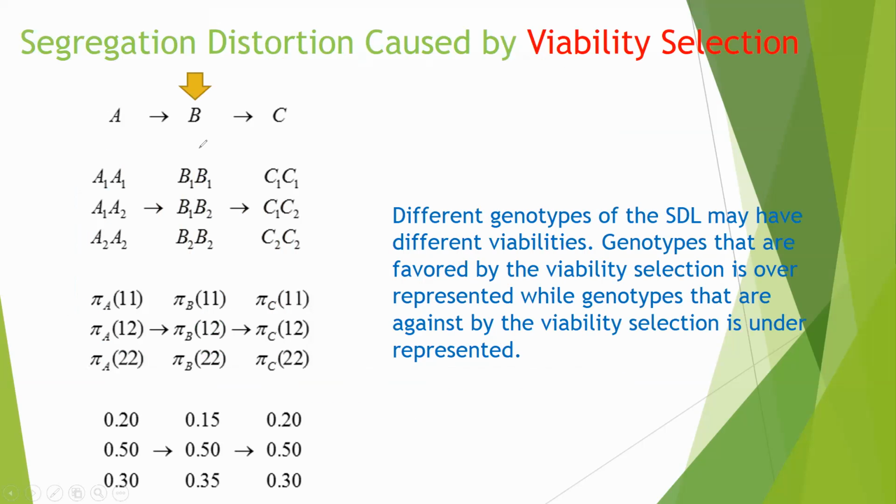Suppose we have 3 linked loci A, B, and C. At each locus, we can examine the genotype frequency in this population, right? For example, we use pi to represent the genotype proportion at locus A for this genotype. This is what we can get from the data. If this is the real data, what do you see here? Seems like B is under selection, right? And this B1, the first homozygous genotype, is being selected against, and this genotype is favored.